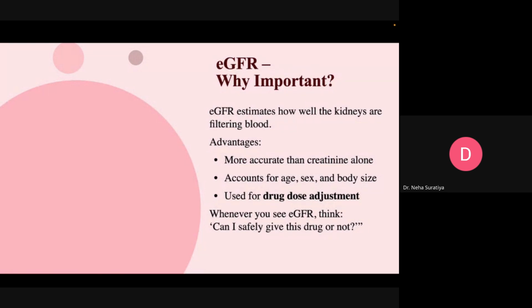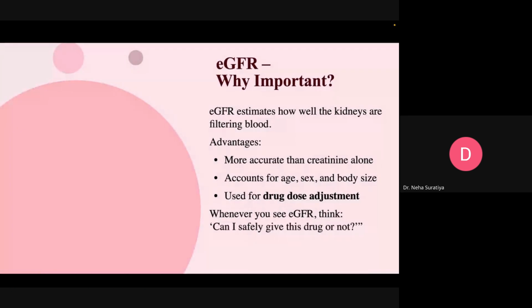We need to be aware of the calculation of EGFR based on what the patient is having. Based on that, we can do a drug dose adjustment as well. So whenever you see EGFR next time, think of, can I safely give this drug or not? And you need to calculate it. I will let you know how to do it. There is one simple formula for it, which you can apply. As for hepatic, I told you the Child-Pugh criteria was there. Similarly, there is a formula for this called Cockcroft, that you can use for the EGFR-based calculation for the drug dose adjustment for the renal impairment cases, right?